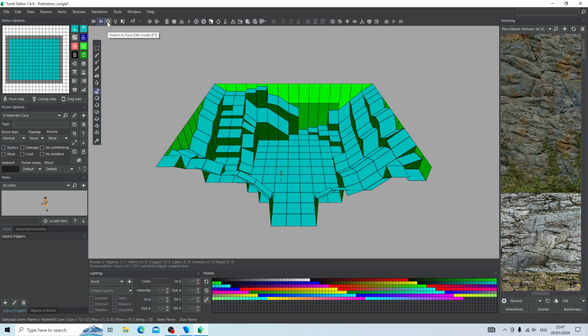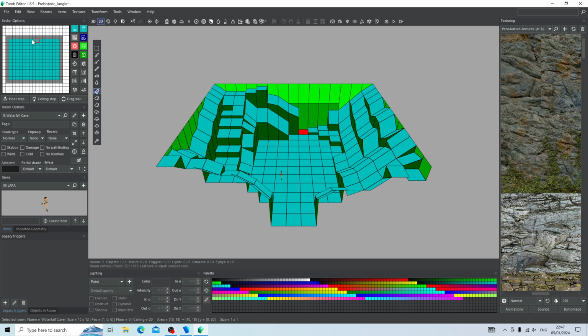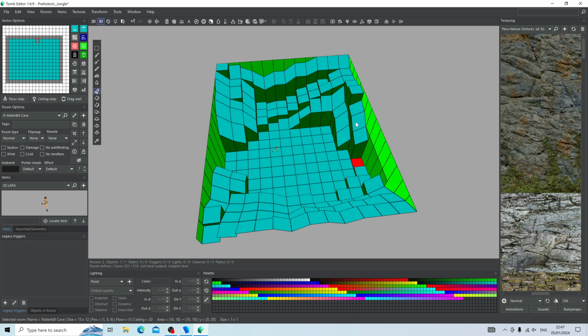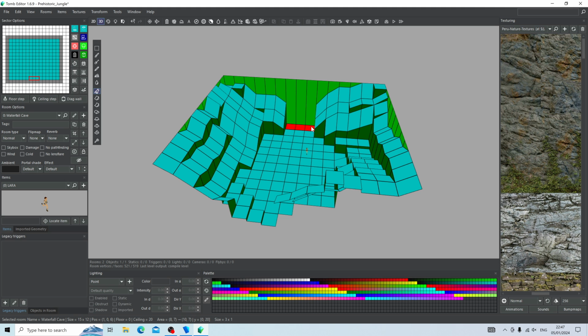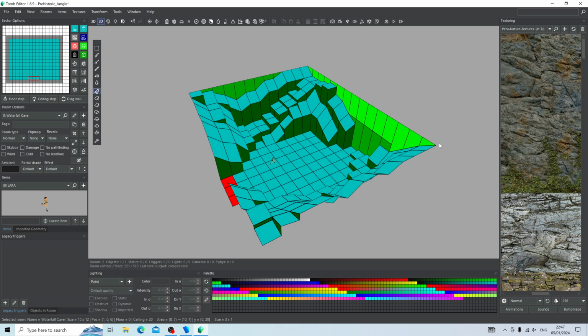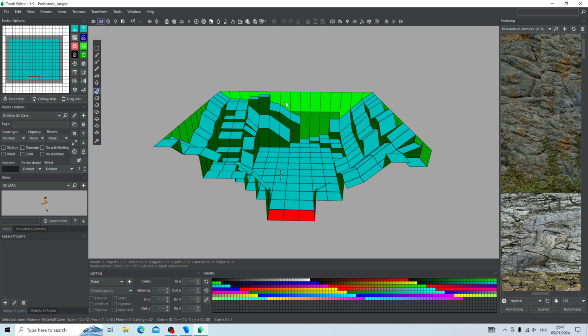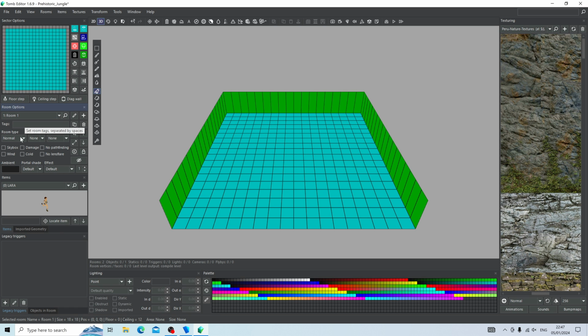Now, if you remember in the first lesson, we discussed how where this waterfall here is what I'm considering north, because it's pointing north up here on this 2D map. And we also know that here where we have this little inlet where we want these tunnels and caves to be, that's obviously south, because it's south here on this little 2D mini map. That tells us what we need to be building towards in terms of continuing Lara's path. So let's go back to room 1, which we had just created. Since the room has that inlet south, we're building north and working our way from there. We know it's going to be coming from the north direction.